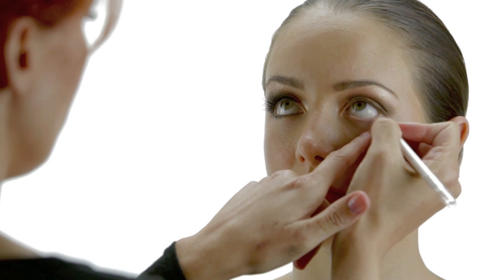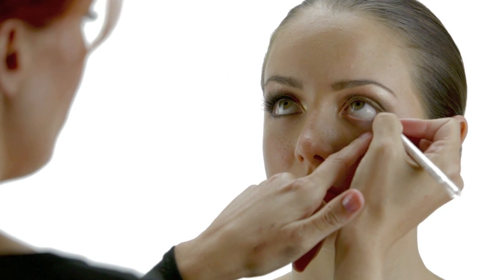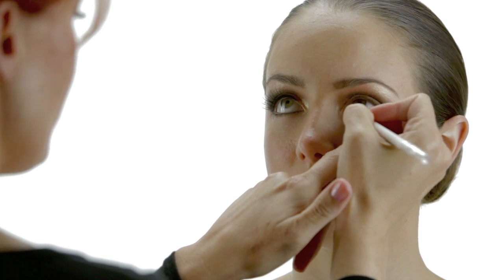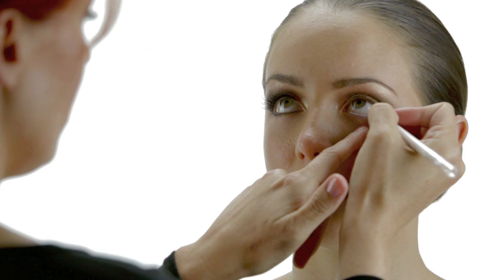Now we're going to go underneath and do our steps underneath the eye. I have my model look up because it's a lot easier, and we go in right underneath the eye with a white. The white pops the eye and brings the look together and makes it stand out more. And looking up is the best way to get that in there, right on the waterline.